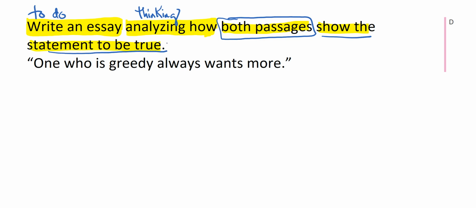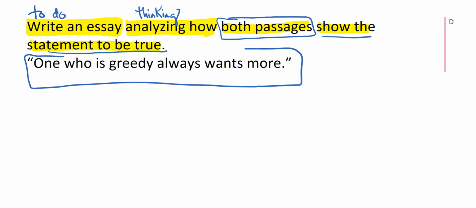So this is screaming at you. It's saying both passages, both passage 1 and passage 2, you have to prove that they both are saying the statement is true. Prove it, okay? So let's see. How I would organize this one is I would take the statement, and I'm just going to circle it because it's already here. Let's not rewrite that one, but there's my statement, okay? So I have that on my paper somewhere.